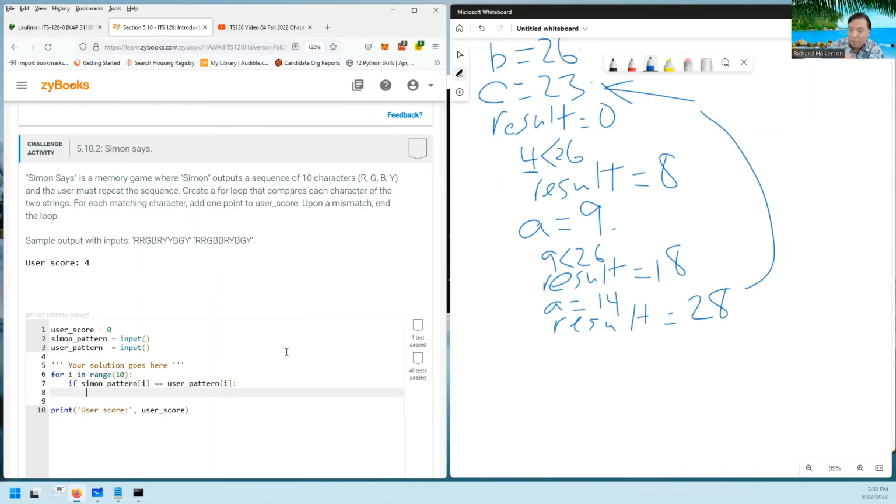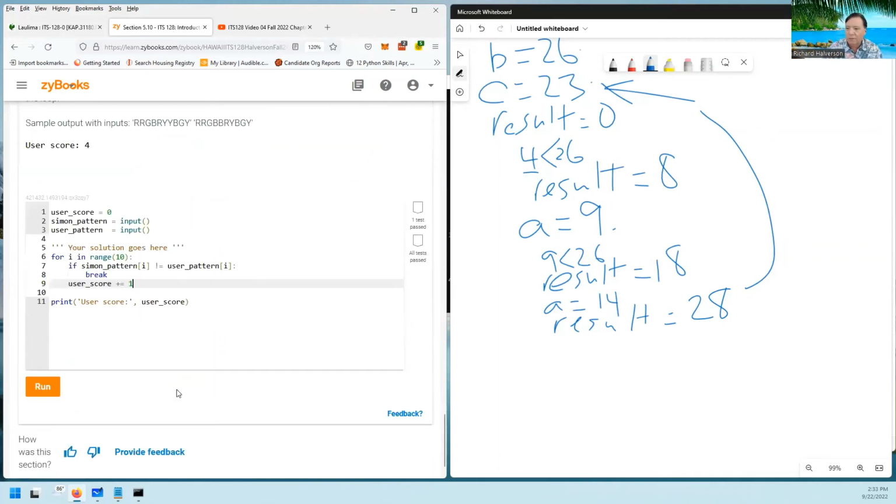No. If it's not equal, then we break. Otherwise, we increment the user score. So I bet that's what it is.